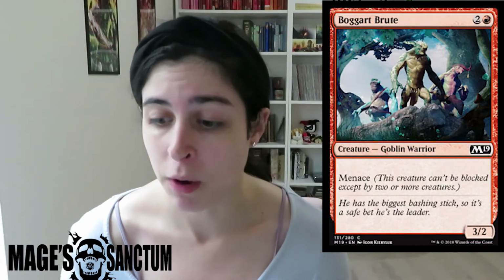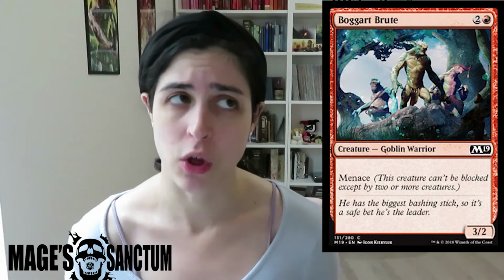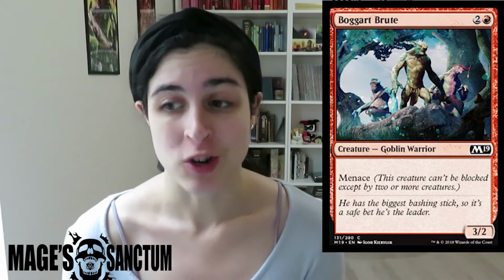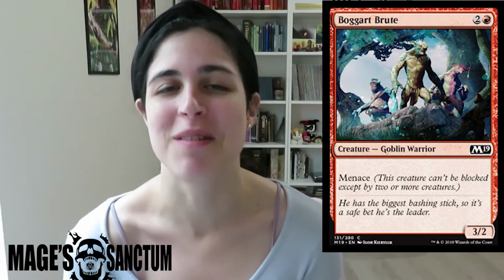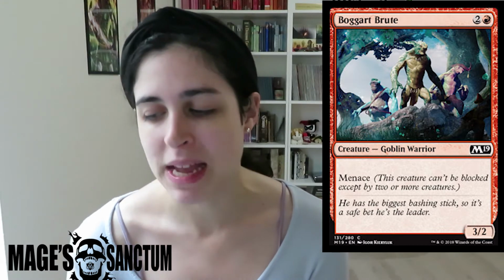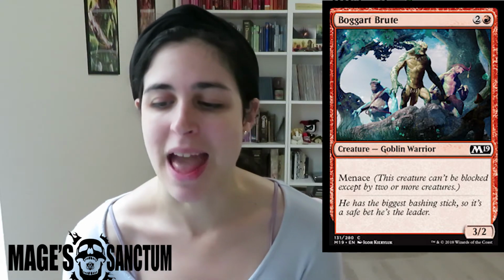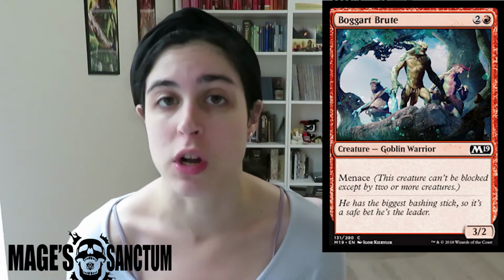Okay, then we have, speaking of goblins, Boggart Brute. This is a reprint, and this is an amazing card. It does not look like anything fancy. You look at this card and you're like, Tracy, it's a 3-mana 3/2 with Menace. However, Menace is such a good mechanic, and I'm really excited that there are some cards with Menace in the set. It's just got that little bit of evasion, and it's just really good, and it's also a goblin, so it's going to feed into your goblin synergies.